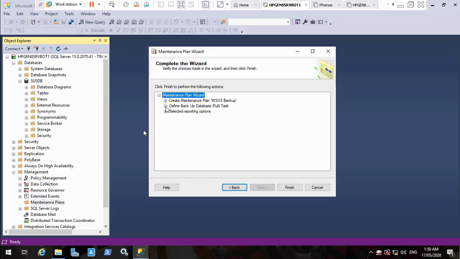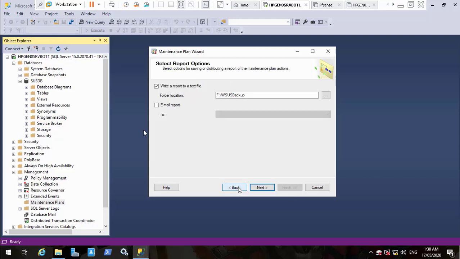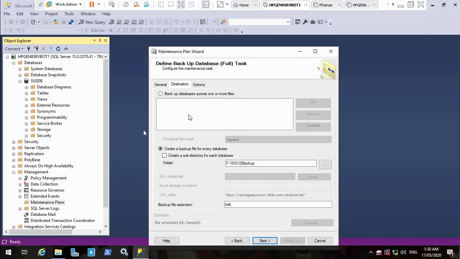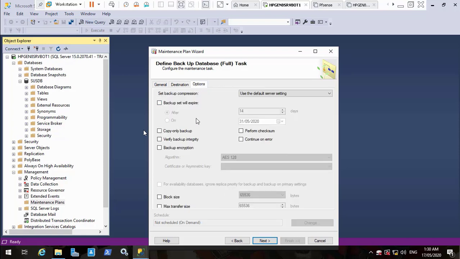Here we have something like a summary of what we have done. Here, if you need to compress the database, you can do it.